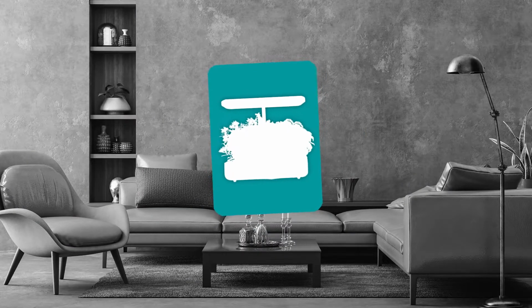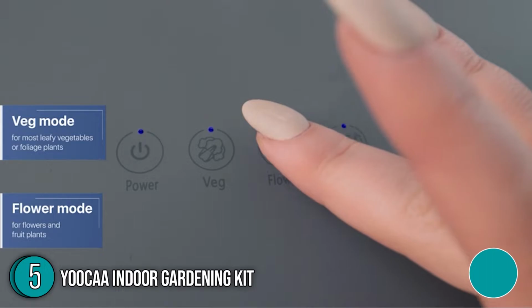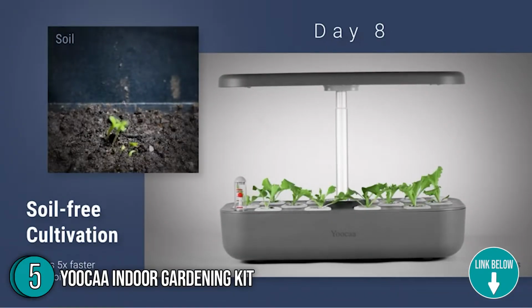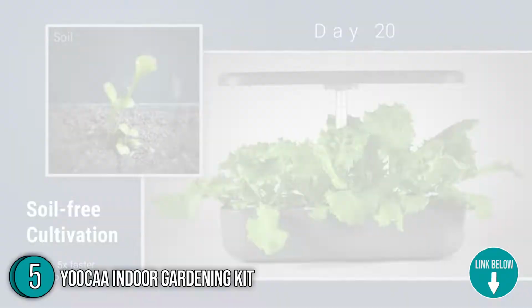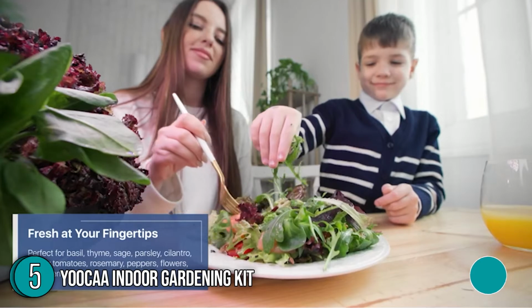The fifth indoor gardening kit in our list is the Yoocaa Indoor Gardening Kit. The Yoocaa Hydroponics Herb Garden is fully automatic and self-watering. As they say, no soil and no hassle. Get it to have fresh herbs at your fingertips through the year by adjusting the LED light pole as your plant grows. You won't even have to worry about burning them.